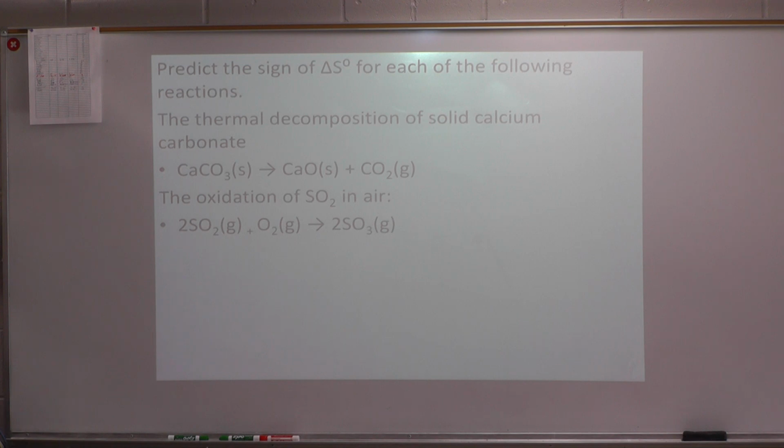Going from a solid to a solid and a gas. Yeah. So not only do you have more particles there, but one of those particles is highly energetic. Okay? So the system's becoming more disordered. What was that? That would be positive. Positive S is favorable because S is entropy, and if you're decreasing in entropy, you're decreasing in disorder. And how about the bottom one?